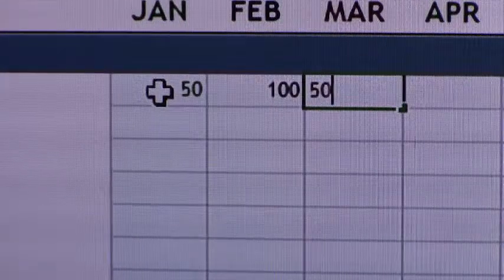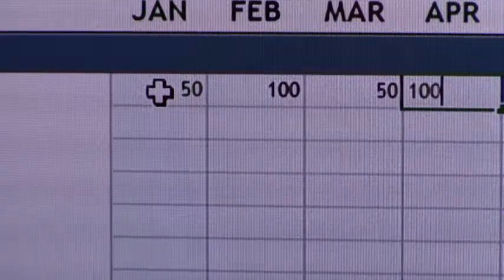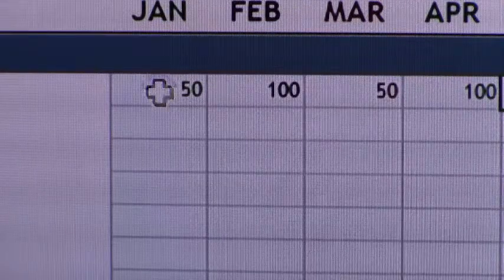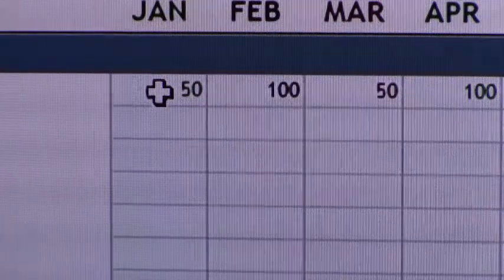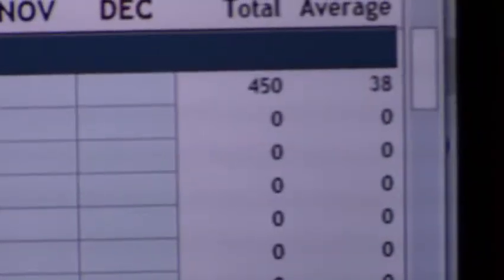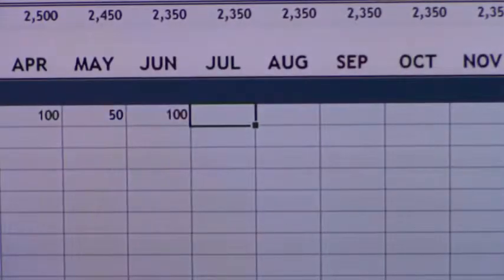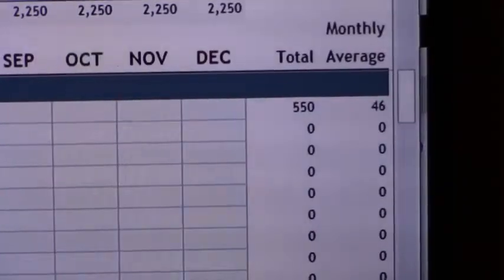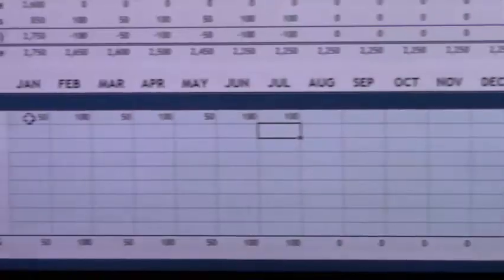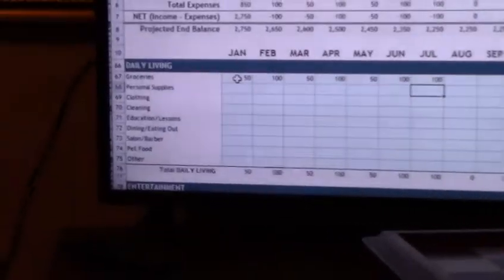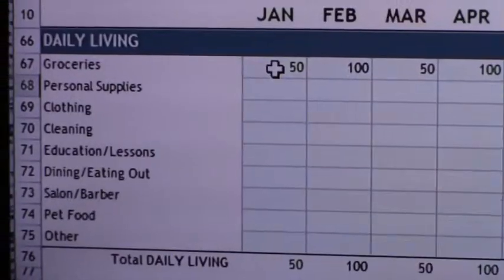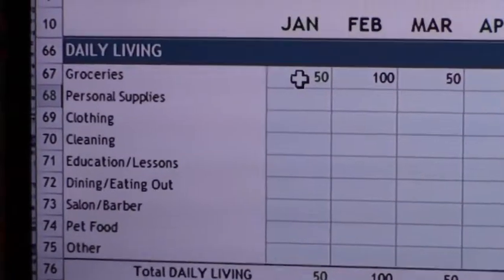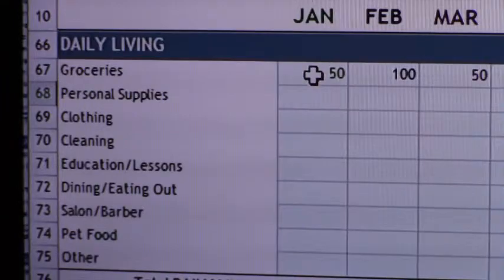But if we go 50, then 100, and I'll scroll over in a second, and you know, the rest of them are 0. So as you get over here, that average is going to keep going depending on what goes on in here. You know, July, if I put another 100, that average was $38. It's going to keep adjusting. So you'll know on average how much you're spending each month in each category, which is very important to know as you continue to buy groceries. Keep a log of it. That way you don't have to have it in your head.